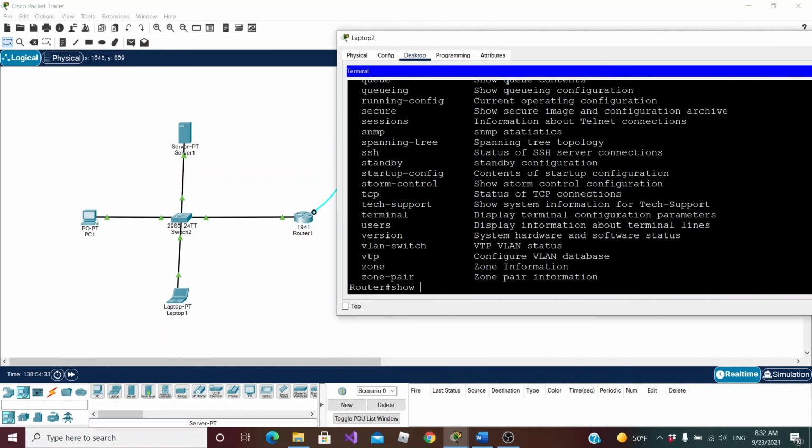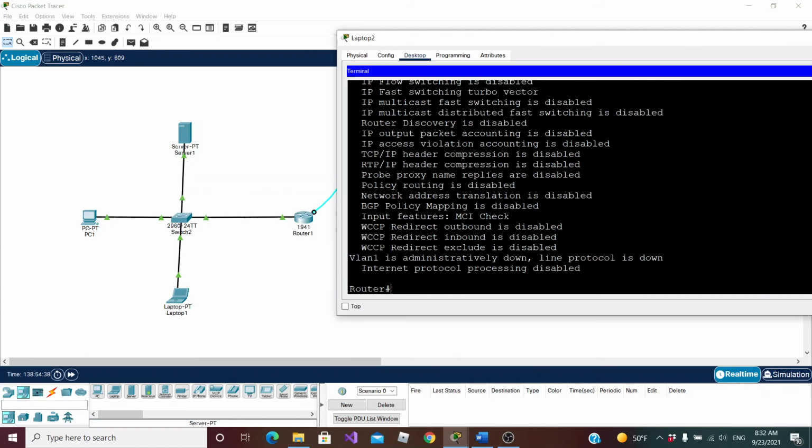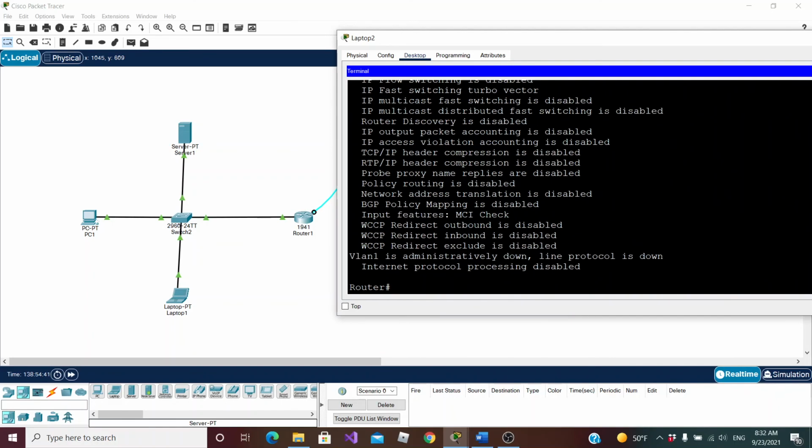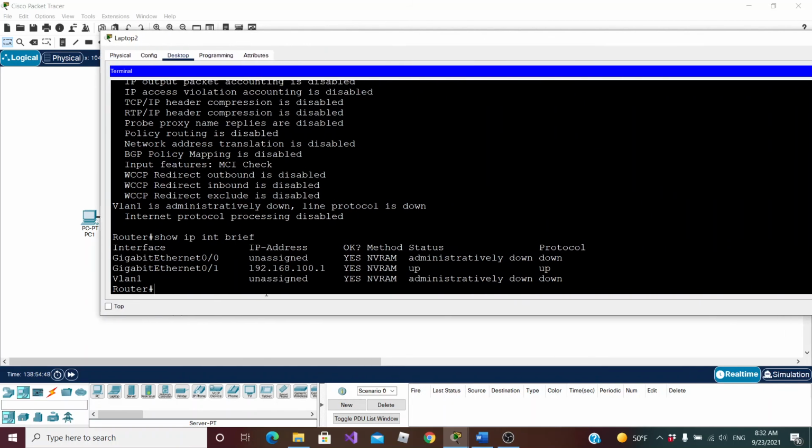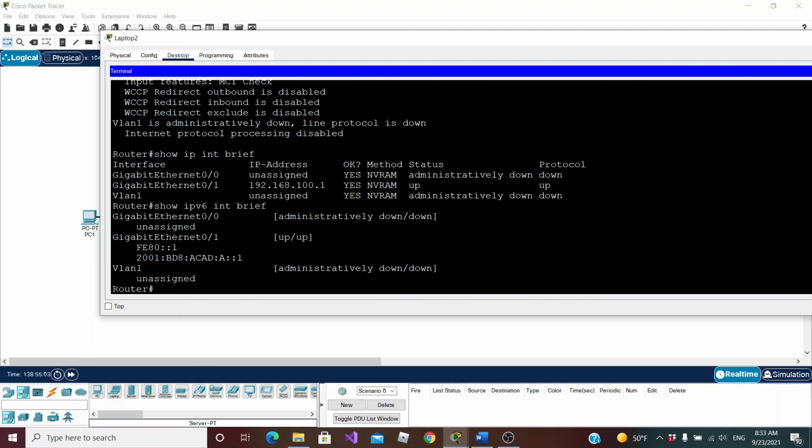Now, let me just show you the last part, which I showed you before, show IP interface. If I just press enter, it will show me all the information about these interfaces. But if I want to have a summarized version of that, just type brief. And now you can see here, it's showing me the interface, the name of the interface, and then the IP address if it does exist, and so on. And if I want to see the version 6 of that, I just have to come here and type v6. And here we go. So it shows me information about version 6, which again, is the only one that I configured in this device.